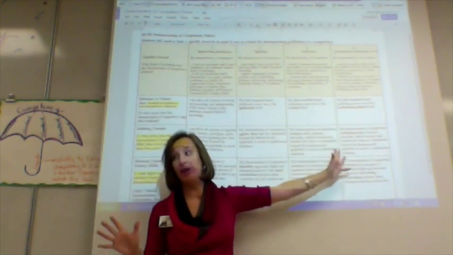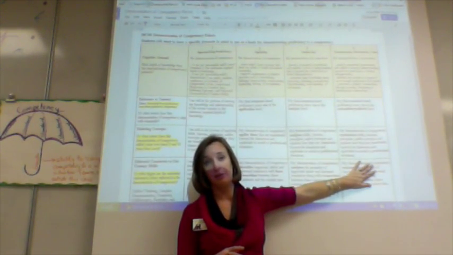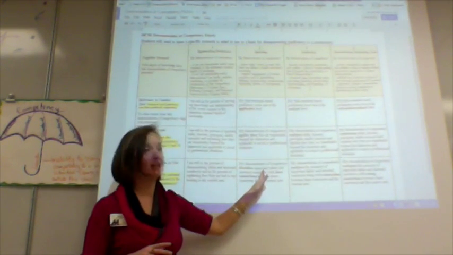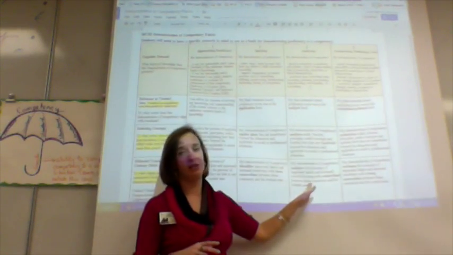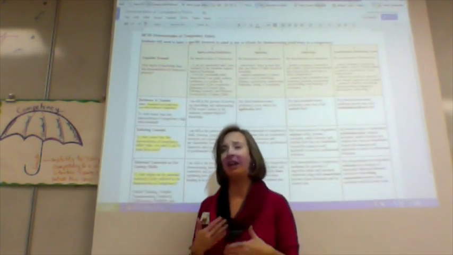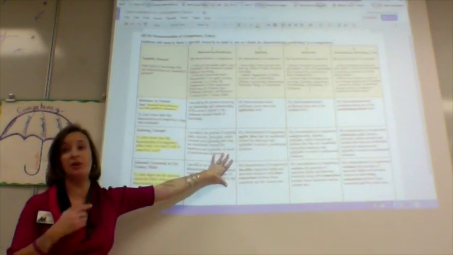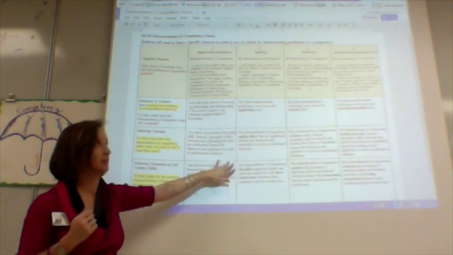And you're going to know it because we're going to talk at the level 5 where you all want to be. Okay? You're not even going to approach me if you're not at least at a level 3 where you can apply your understanding of the competency, analyze your understanding, evaluate your understanding. So the language is exactly the same as we use with the standards. Okay? This is the part that's brand new. This is the part you've probably never done before. This is the part you really want to pay attention to.